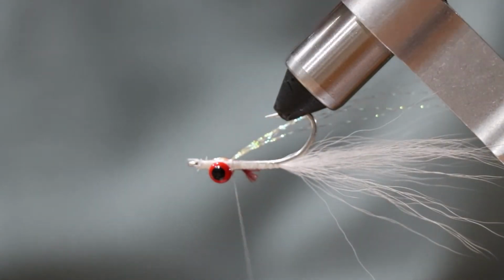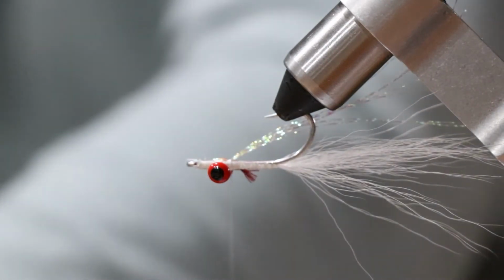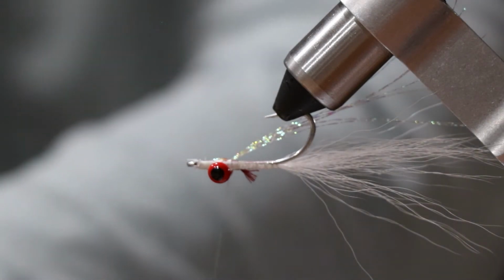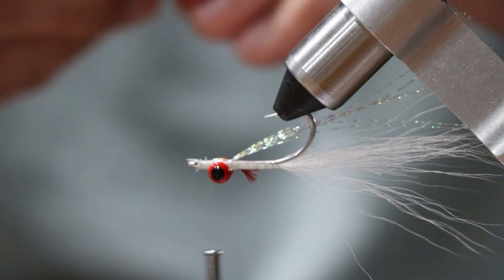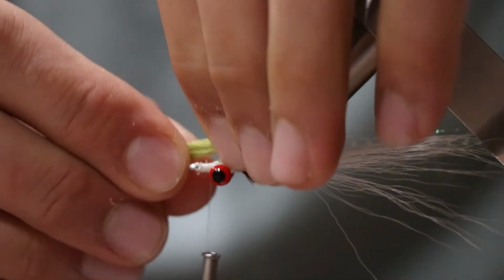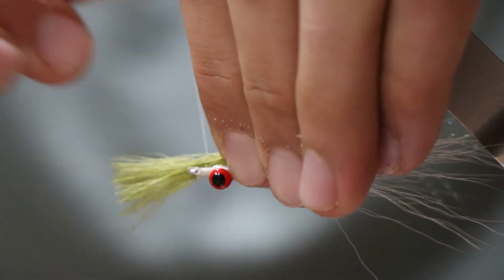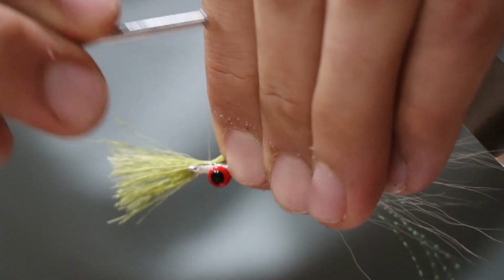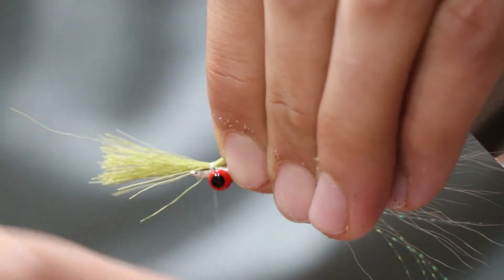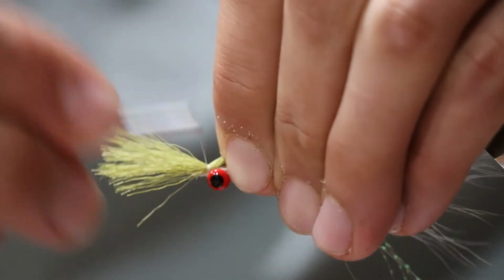So now that we have our flash in, we're going to go ahead and do our secondary color or main color for the Clouser, and I'm going to do an olive, yet again using Bucktail. And just like we did before, these ones were a little bit longer than the first one I cut off, so I just put the Bucktail towards the side of the eye that's facing me. It makes it a little bit easier to tie in. Do 2 to 3 wraps to make sure it's pretty tight. And then really cinch it down. Make sure it's nice and even.